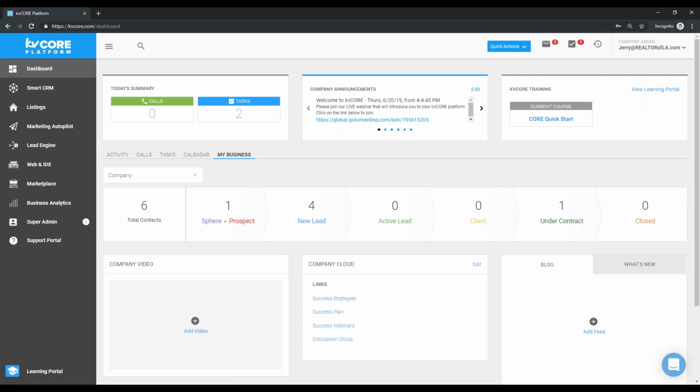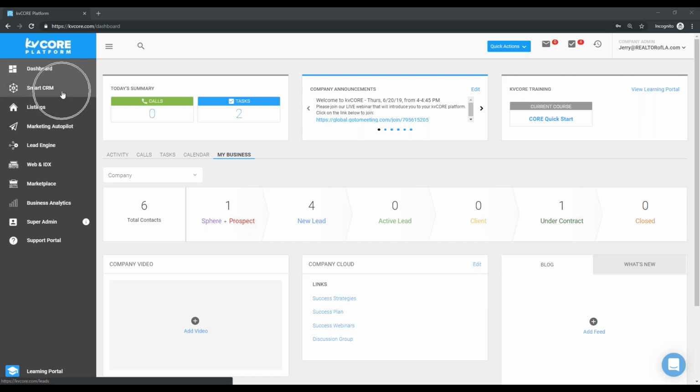Now, under the My Business tab, you'll have the ability to, Jenny, see your home pipeline. Yes? I do have a question. Is it possible to add another type of category, like how there's archive, closed, prospect, new lead, contract? Is there a way to add another category? No, you cannot add your own custom status, but you do have the ability to group them up in a hashtag. So that's a category that you can create yourself. That way you can search for those leads under that unique hashtag.